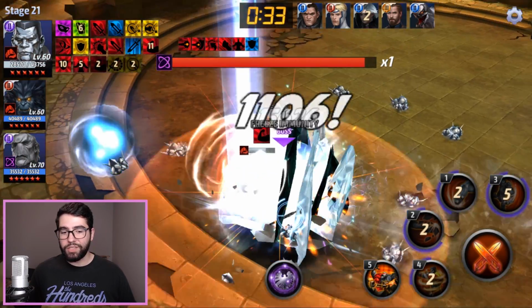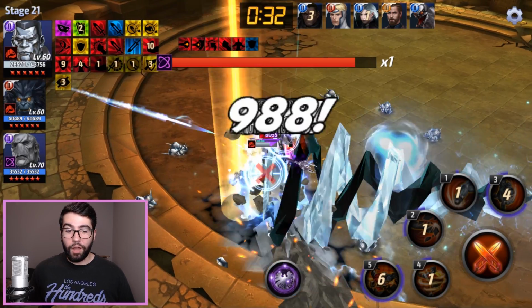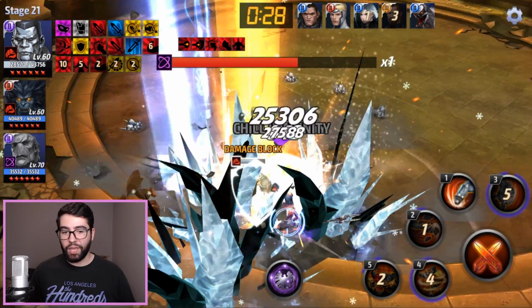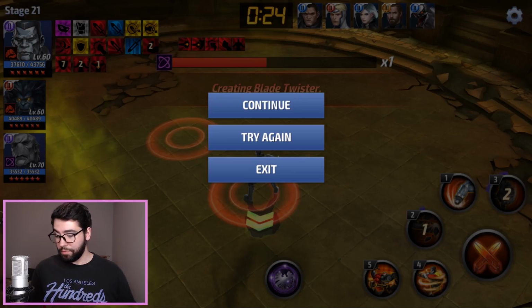The nice thing about Colossus is that a lot of his skills have a really short cooldown, so you can really spam his abilities and face tank without having to run around, as long as you have near max cooldown. Sorry, guys.